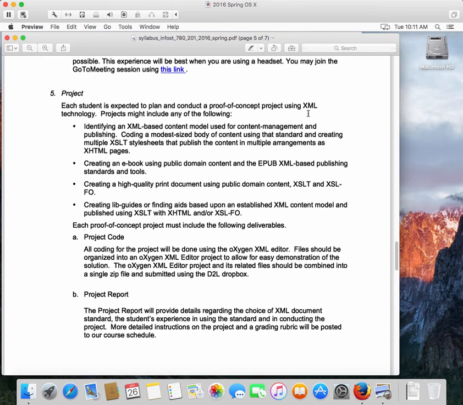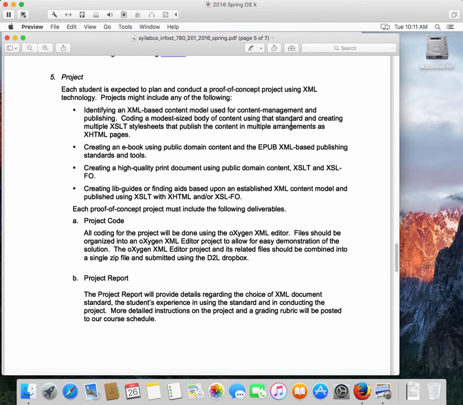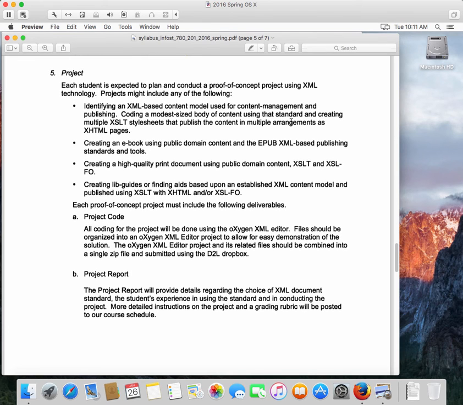The project is meant to be a way to get you started on a real, practical XML project that is of interest to you. Ideally, this might be a project that you might continue on after the course is over, okay?